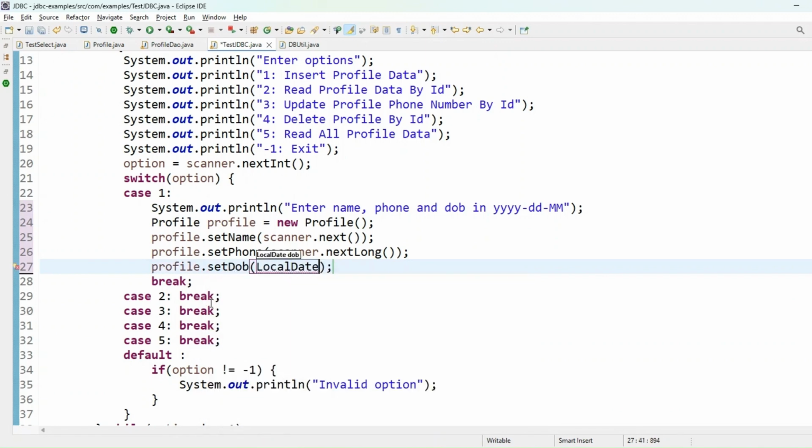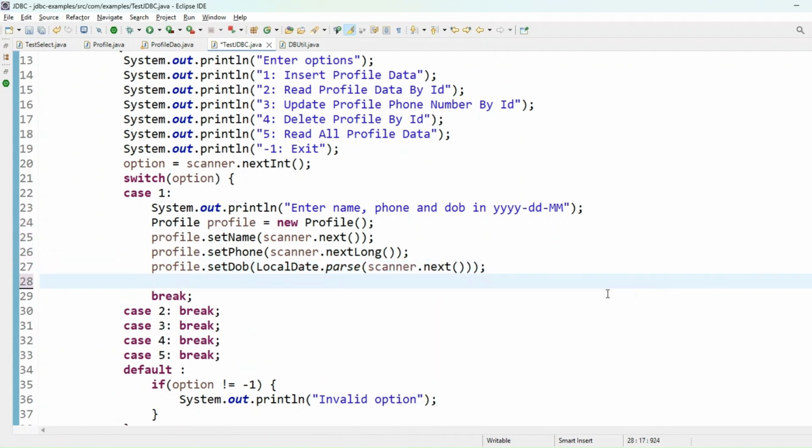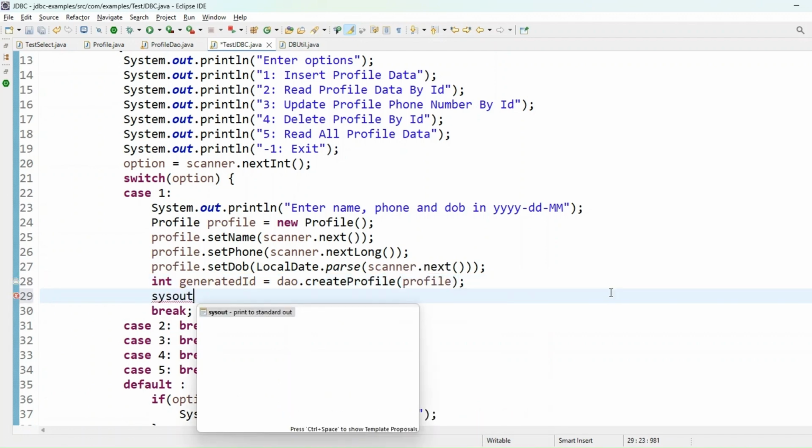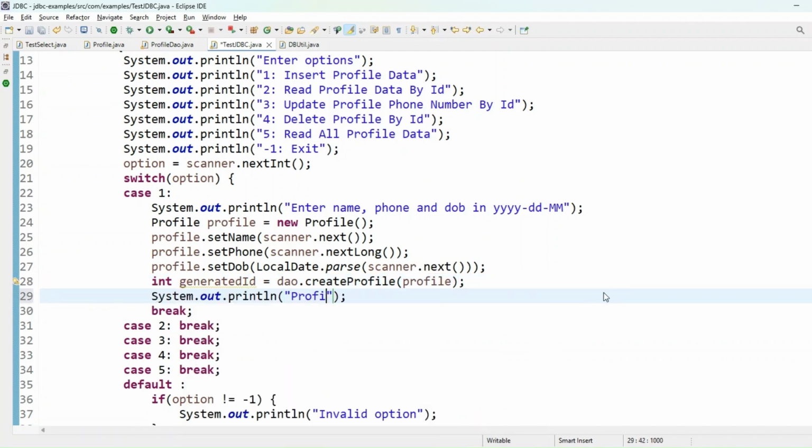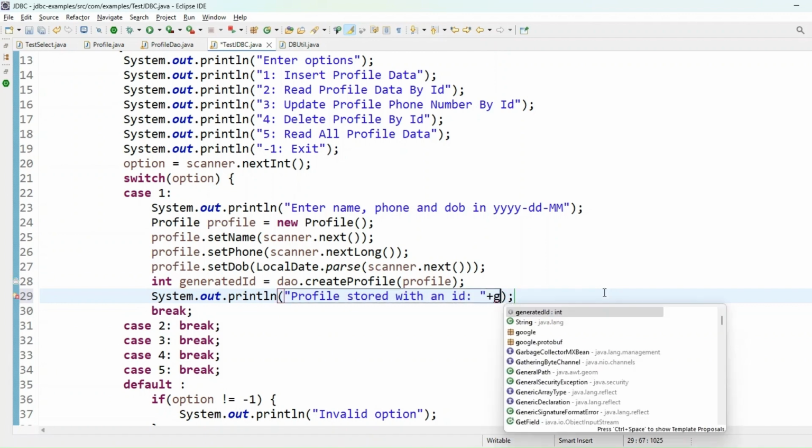Here you should use local date parse, then scanner dot next method. Then we will pass the profile object to the create profile, and we know that create profile returns an ID. We will write int generated ID equals DAO dot create profile and pass the profile object, and we will print here profile stored with an ID, that is generated ID.